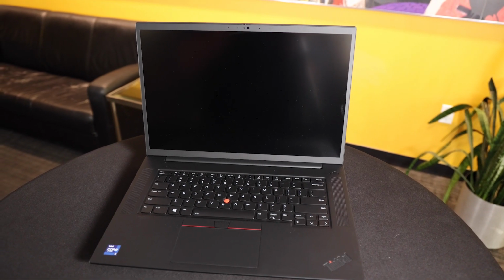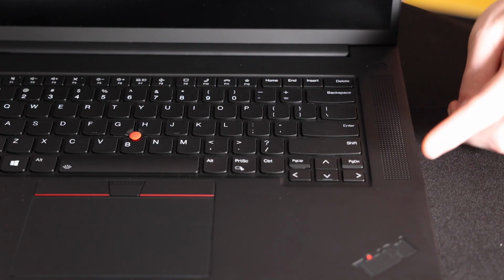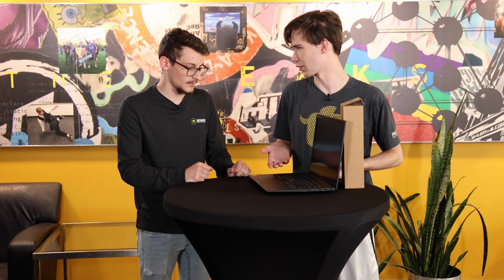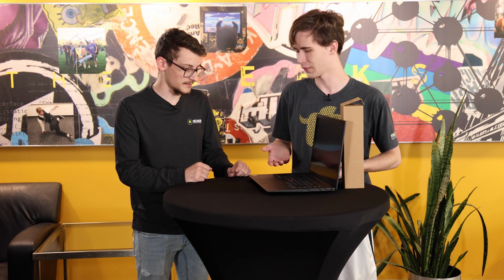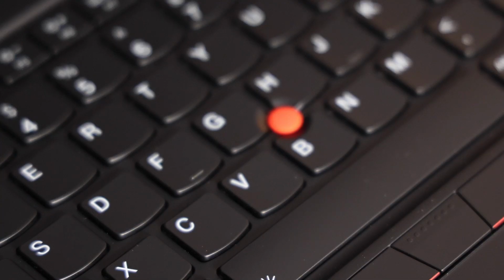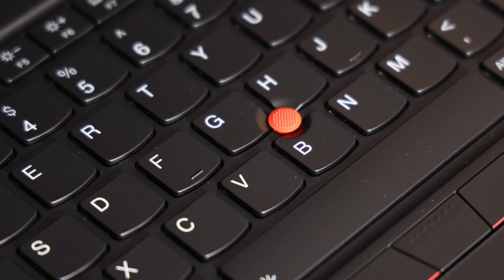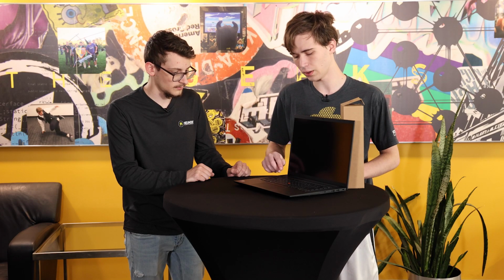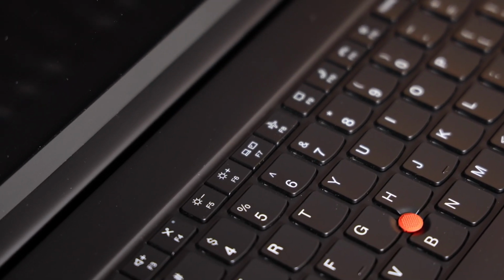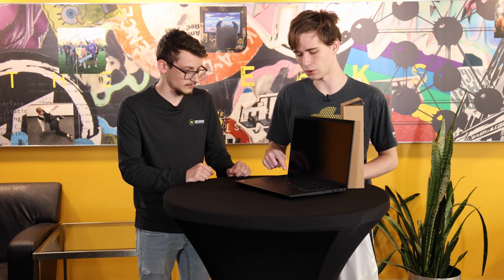On this, we have the speakers, instead of being downward facing, they are now forward facing. The trackpad, what's different with this trackpad? Because I noticed something. I think it's much larger. It is very much larger, and the 3 TrackPoint buttons are not raised anymore. They're more flat with the trackpad. We still get the TrackPoint in the middle. That has not changed. This year, however, they did include all of what the Fn keys do. So whenever you hold this function button and your function lock is not on, you can actually do all of these functions while holding this button.